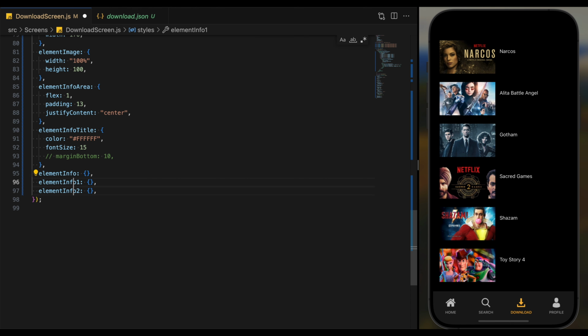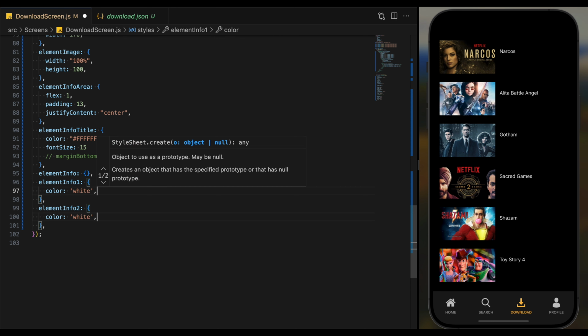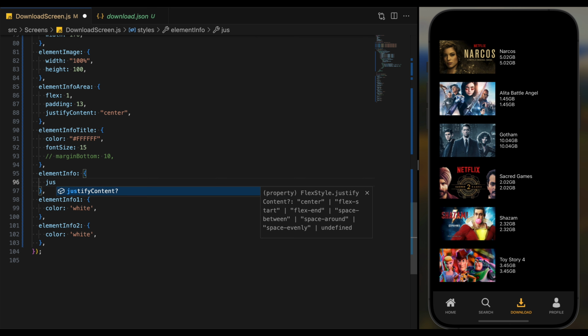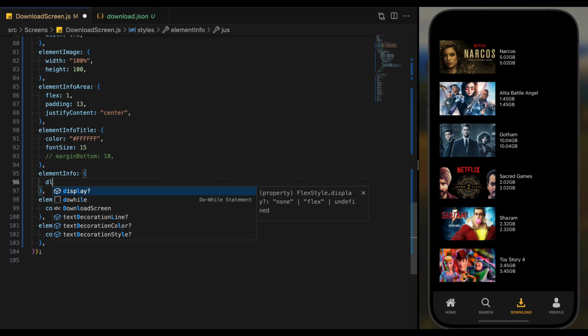We can add a color to that. We can add white color, color white. All right. Change the direction to row. Flex direction row.